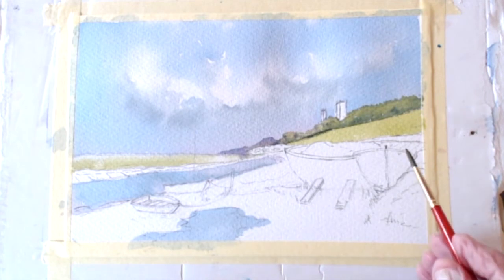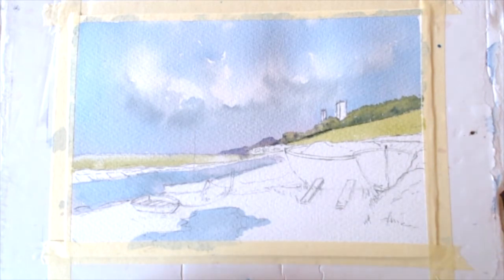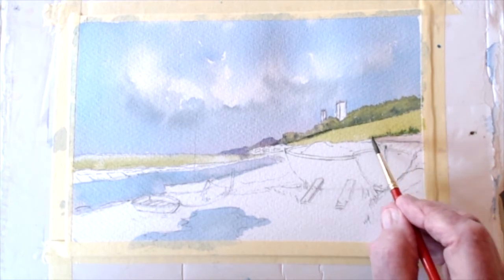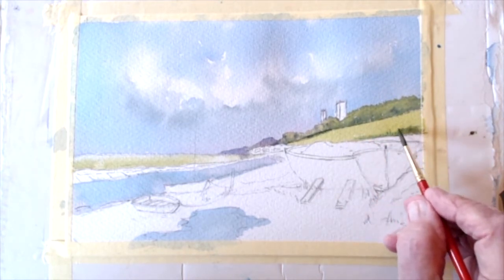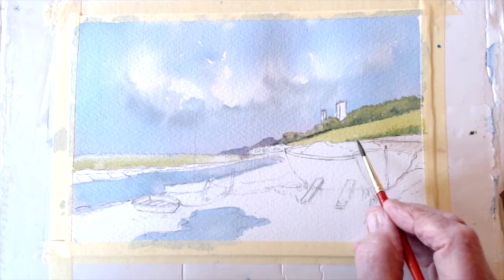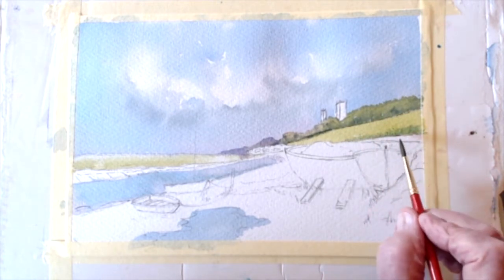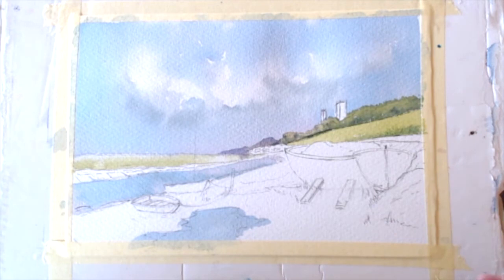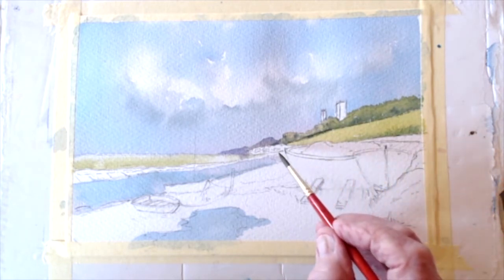As it gets down to this part here, I want to just darken it a little bit just here. This is closer than that back piece. And then just here, you can just see, there's a path which comes from Morston, and you can walk all the way to Blakeney.